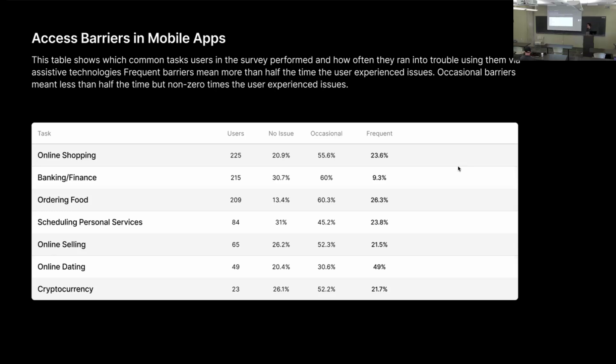Are you going to mention the trend that I noticed? What's the trend that you're noticing? That banking and finance have been under litigation the longest of any industry, so they have fewer frequent problems, at least in the amount of frequent problems.